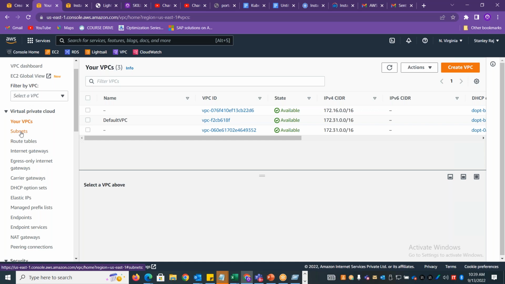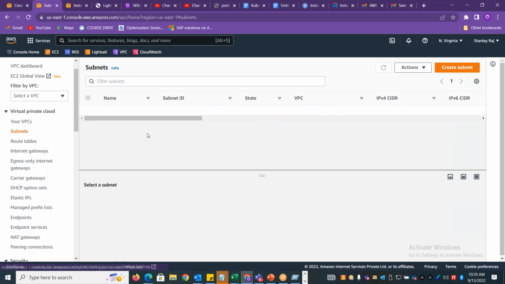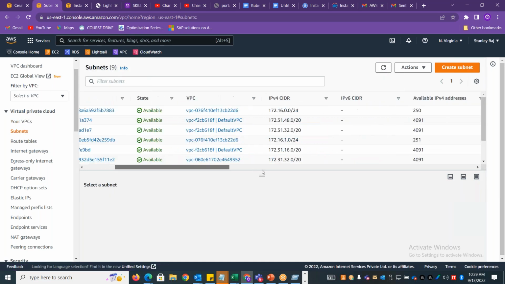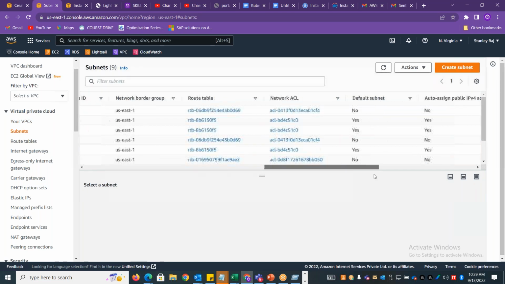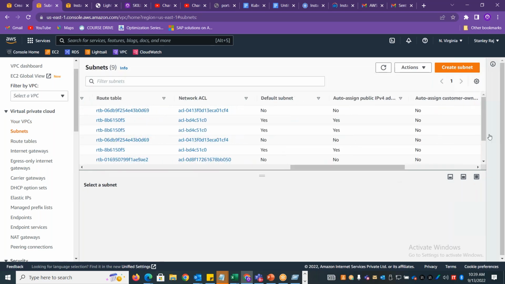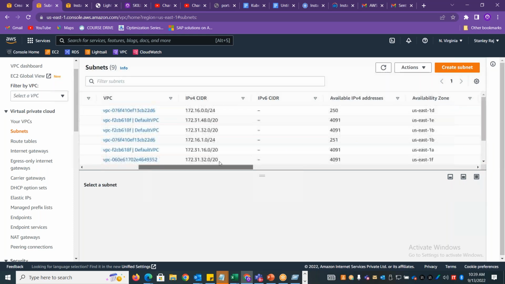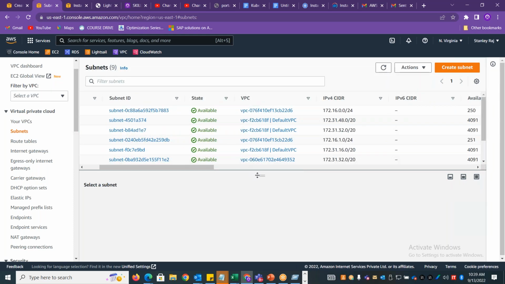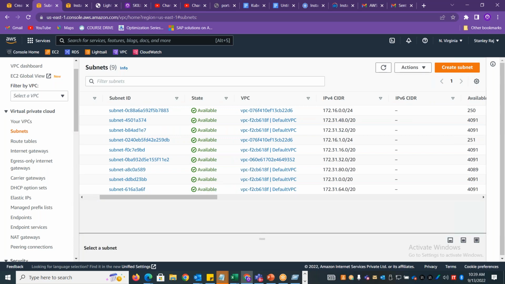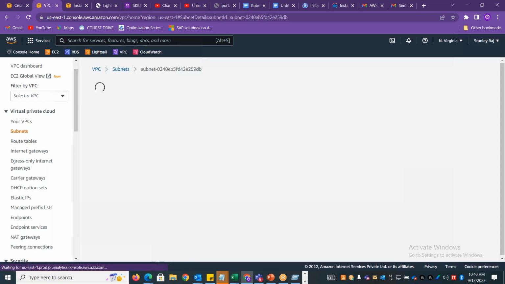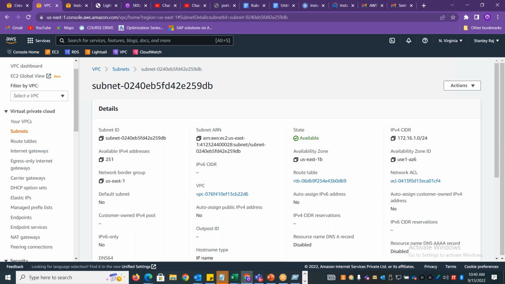Interfaces. Okay, my VM has got created in this particular subnet. Okay, then I have to select this subnet only. Let me click that. Okay, so this is the subnet I have to choose.